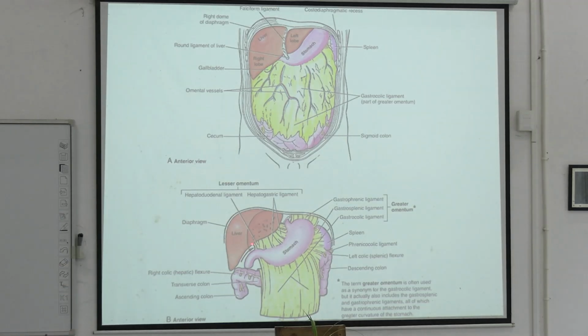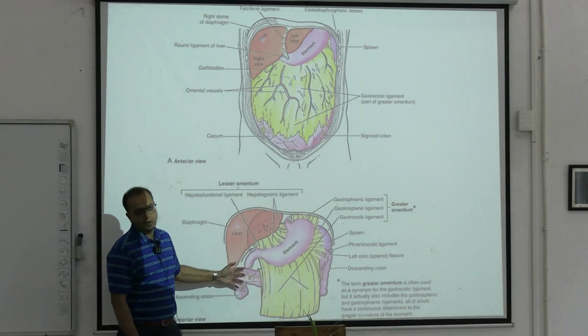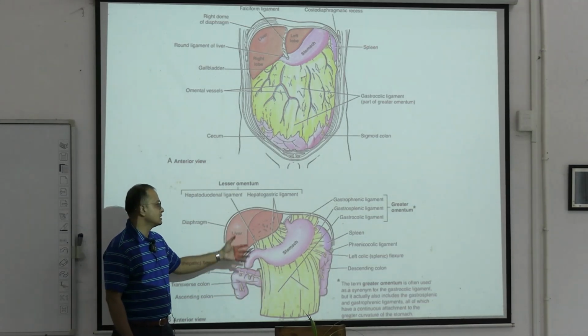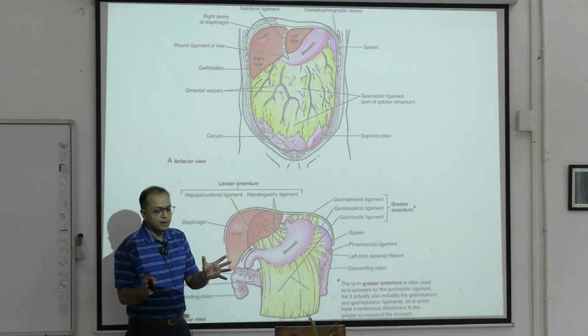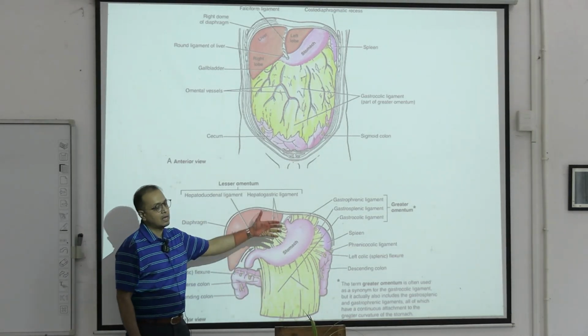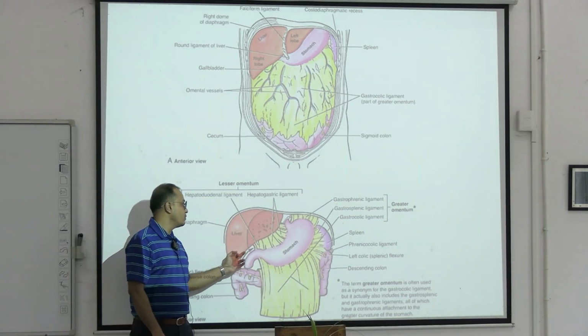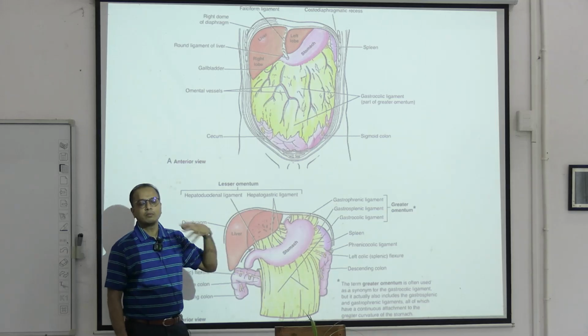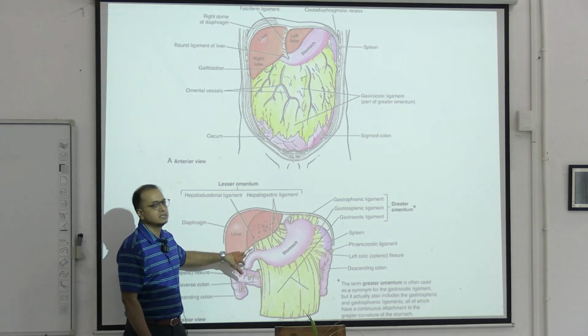This free margin of the lesser omentum is basically the space where you find the epiploic foramen. You have to know the epiploic foramen in and out. Why? Because if you are opening the abdomen, you are opening the greater sac. Now for any abdominal disease or surgery you are doing, this space is open to us, but the hidden space lying behind the stomach may hold some kind of secretions. So we have to drain it during or after surgery, so that before you close the abdomen, this space is cleaned.